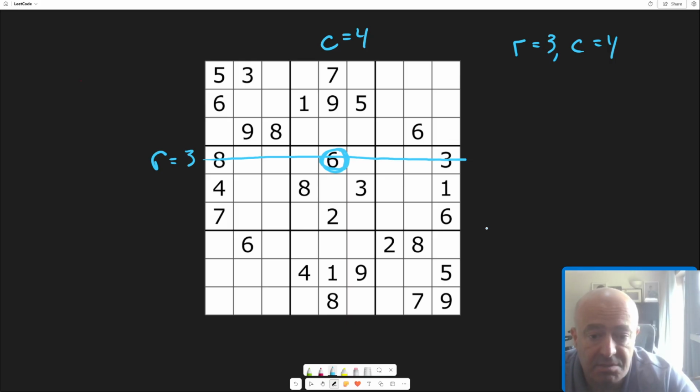If it does, then I could instantly return false, because that would mean we've just realized the board is invalid. Otherwise, I would look in column 4, and let's say I also have a dedicated set for this column. And I could say, well, do I already have number 6 here?